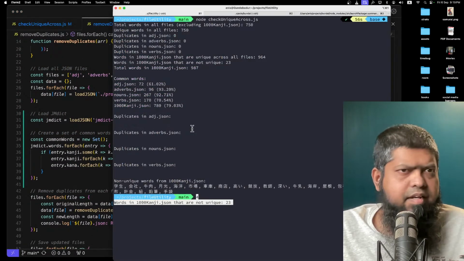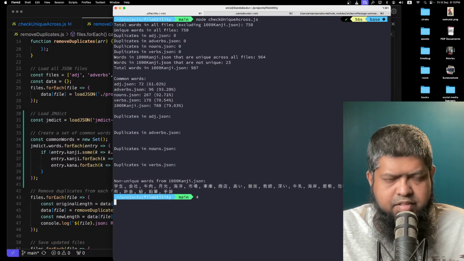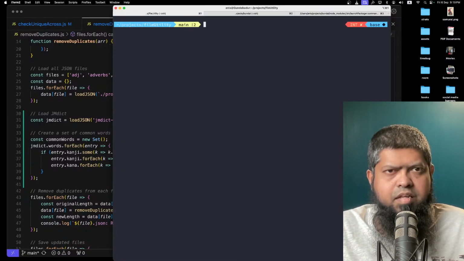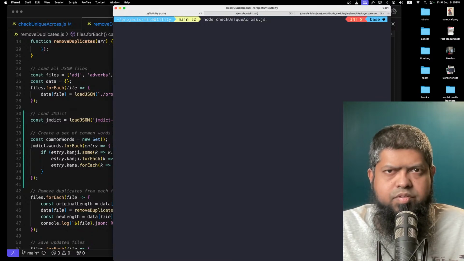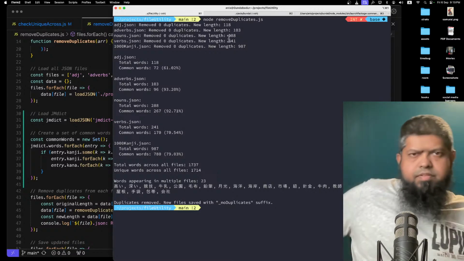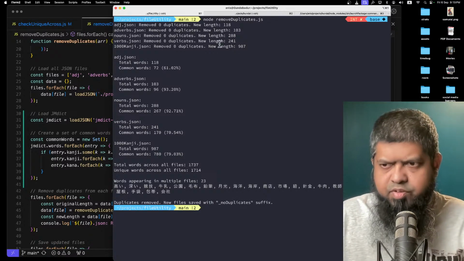I don't get it. What is that? Node. Yeah. Removed 0 duplicates from across.